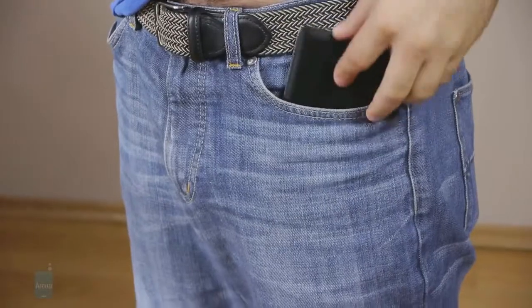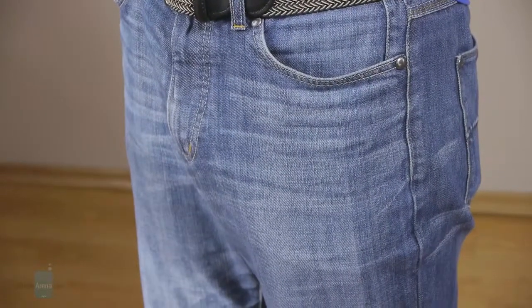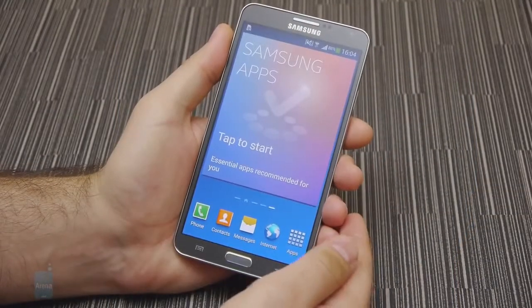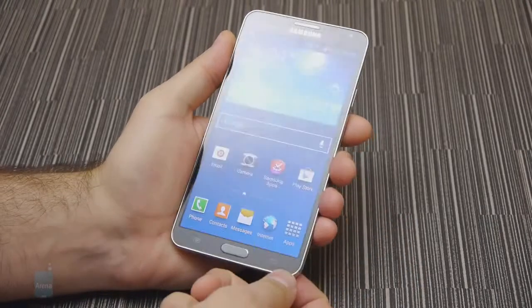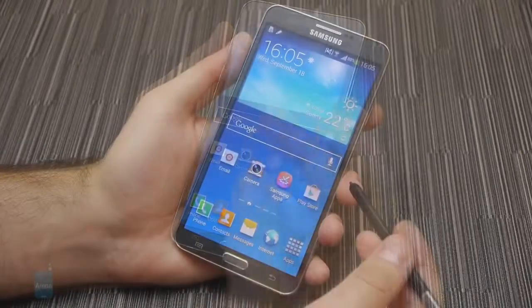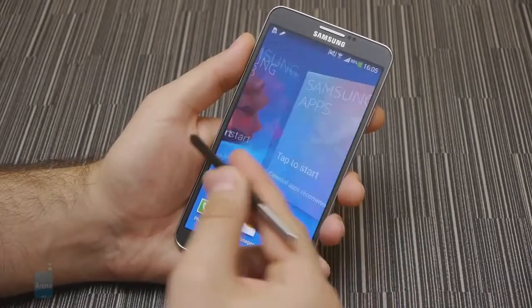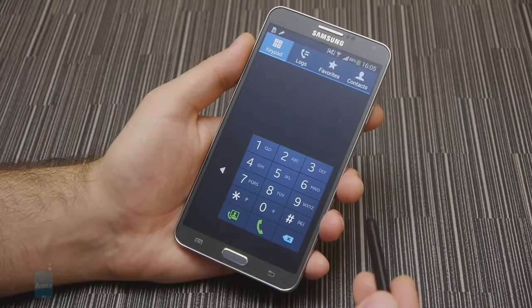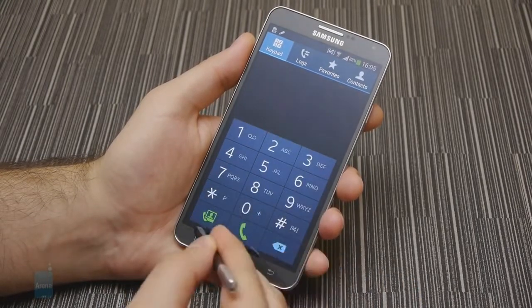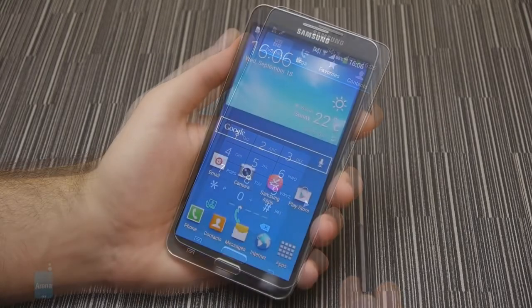And speaking of holding the Samsung Galaxy Note 3, we can confirm that operating it with a single hand is a challenge compared to using a phone of average size. But that's pretty much a given with handsets of this caliber, so we wouldn't mind accepting Samsung's new phablet as it is. Holding the Note 3 in one hand while navigating through the interface with the other or using the S Pen is the typical user scenario for this device. There's an option, however, to shrink the keyboard or dialer right or left, so you can type a quick text reply or call a number with one hand only.